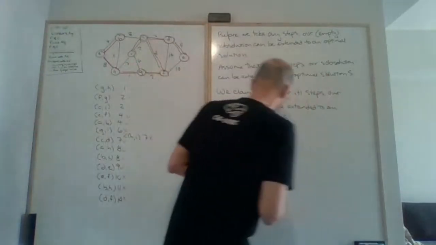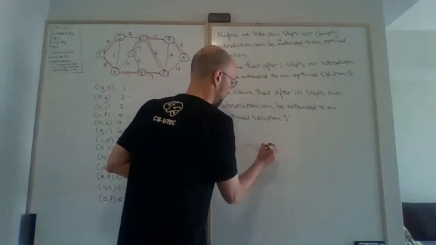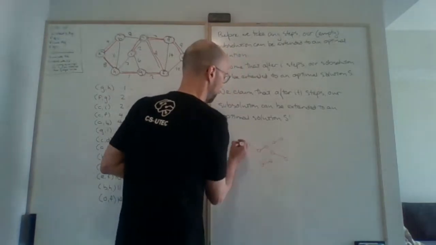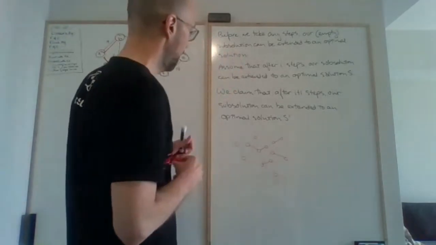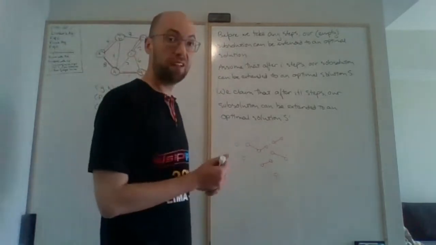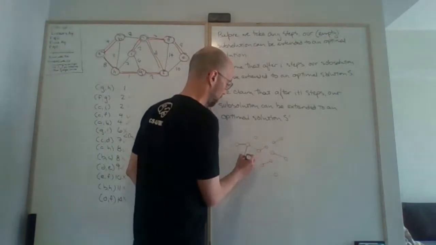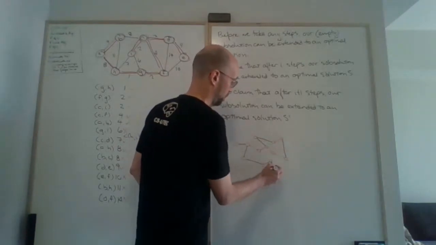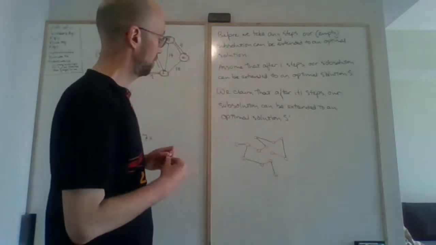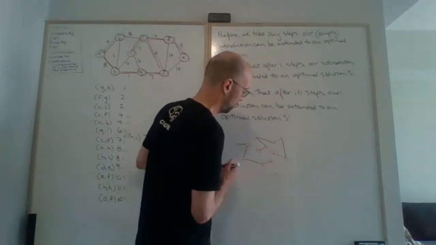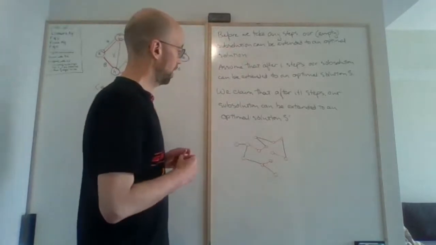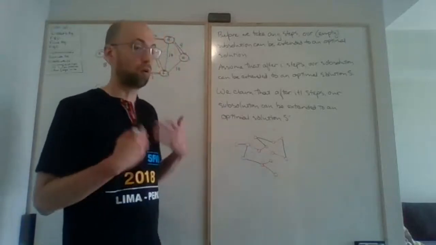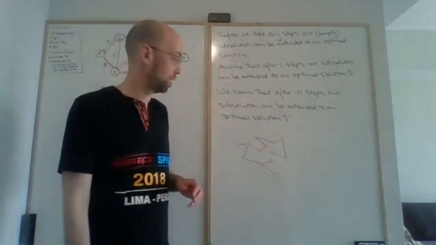So, let's suppose that we've taken some edges so far. These are the edges we've taken. So this is our forest at the moment. And S extends our forest after i steps. Actually, that's a bit too path-like. Let's make it more of an interesting tree. Okay. So this is a tree. It doesn't contain cycles. So the red lines are what we've taken so far, and the black lines are what S also takes to extend our solution into a tree.